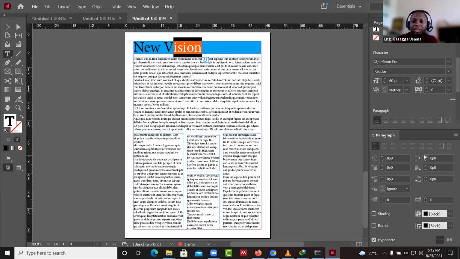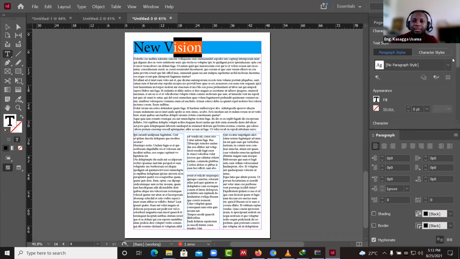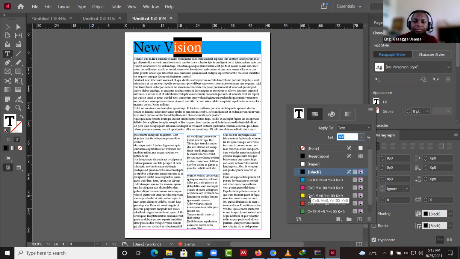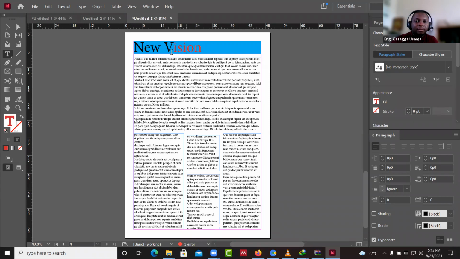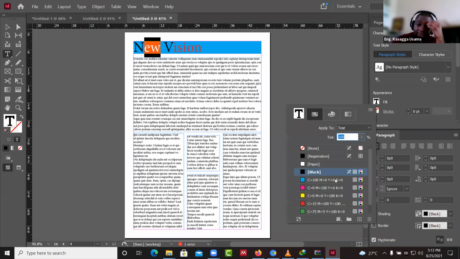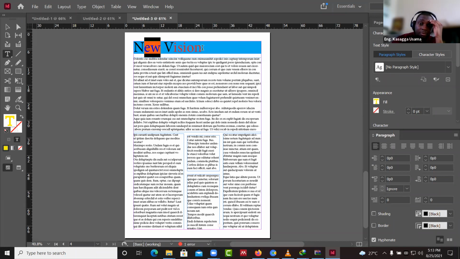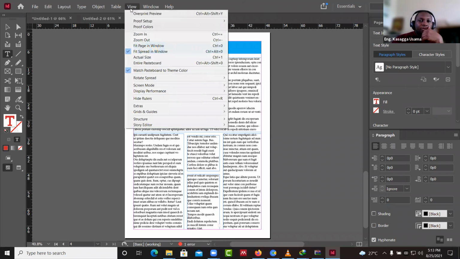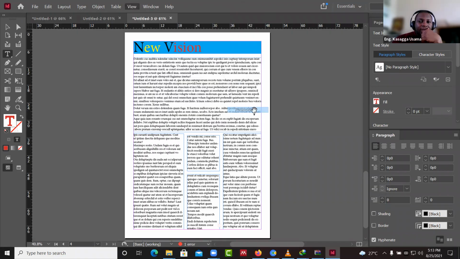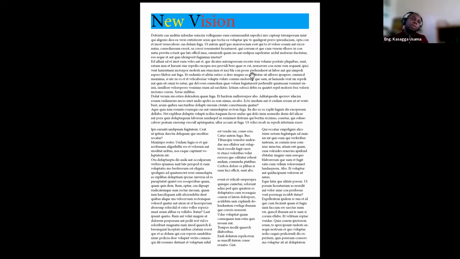Then you can come and change the colors if you want. You come and fill it with a given color, red. Okay, you select whatever color you prefer. Then we can use Shift plus W to see our work. Shift plus W, sorry. View, Screen, then Presentation. So you design your work like that.